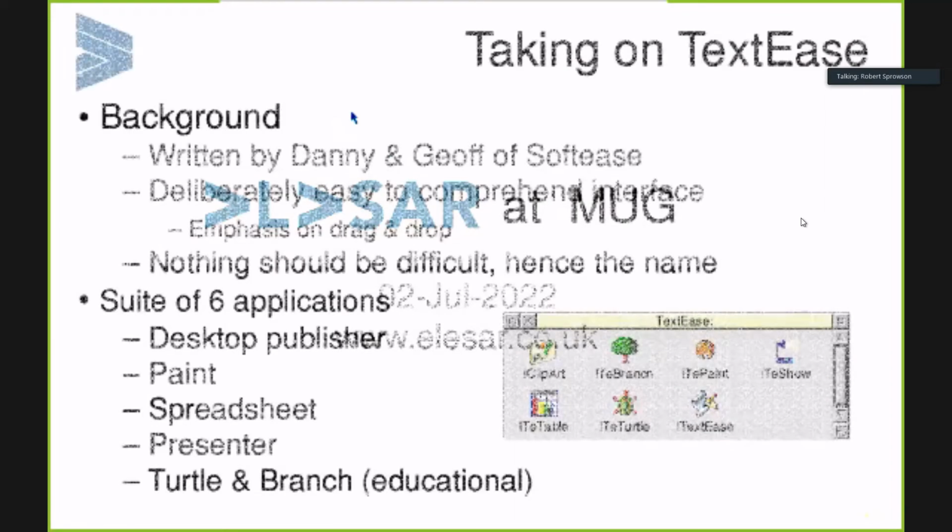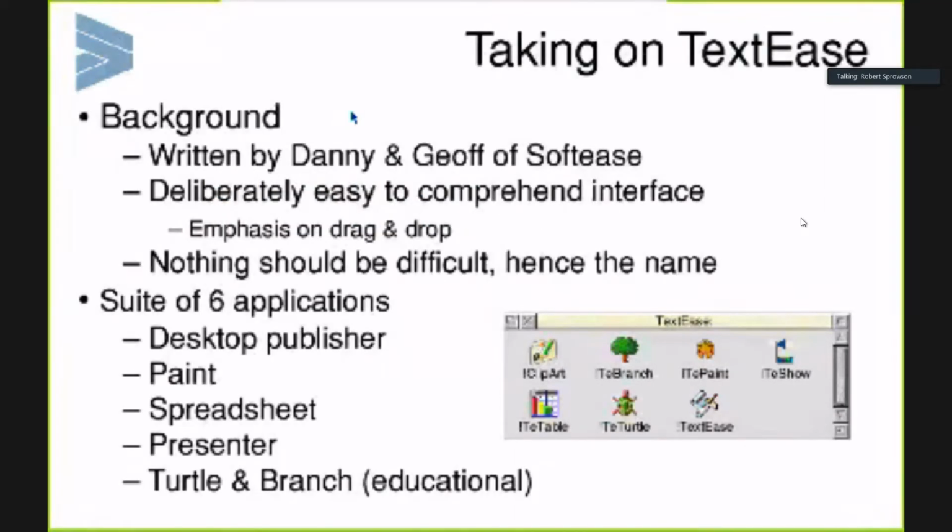So what is Textease? Textease was an application originally written by Danny and Jeff of a company called Softease, and everything about both the title of the application and the name of their company has the word easy in it. It was all designed from the way that you interact with it first, and then how hard it was to program under the bonnet was a secondary thought. So they really focused on how the human and document interaction works.